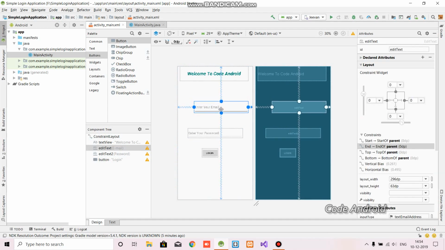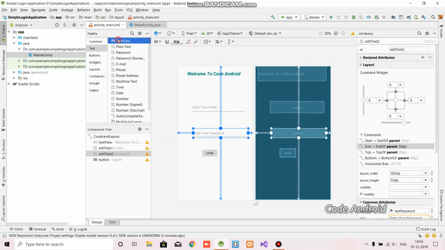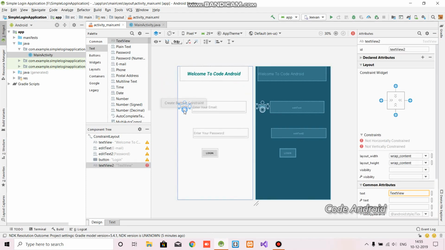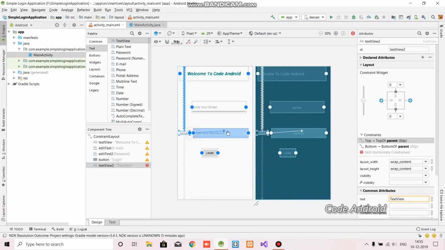To make it more beautiful, you can give two other text views naming password and email. Go to text, and for every component you drag and drop, you need to apply the constraints.